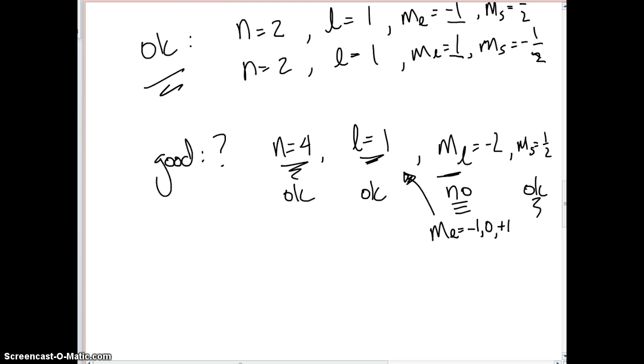Okay, and so that's kind of a primer on how you do quantum numbers. There's some more information in chapter 6 if you want to read about it tonight. And there's going to be some practice problems up on the whiteboard for you to do. Make sure you have both sets of problems, the problems that we did in class today, plus these problems that are left for quantum numbers.